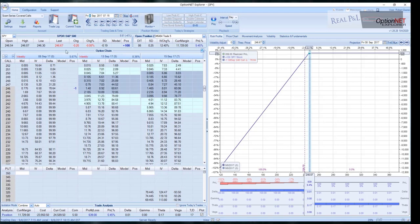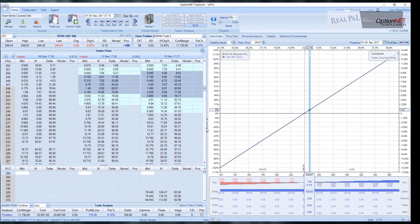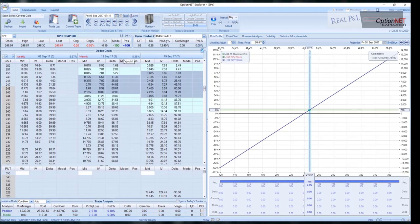And we're at the 246, and this goes to 246.67. So we're going to have to get rid of these shares. We're also going to keep the premium here for this, so we're going to take this out at 0. And what was that strike? It was 246. So we're going to sell these at 246.